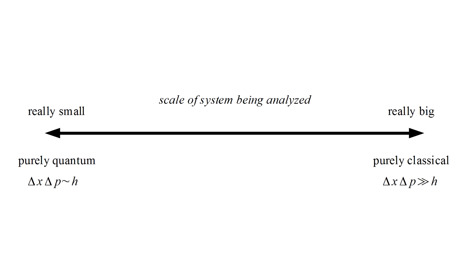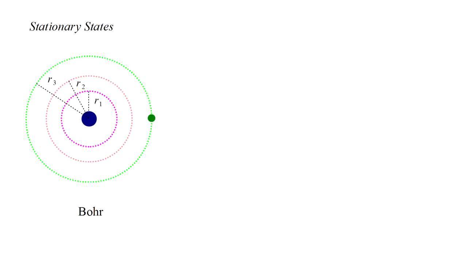If the product of the ranges of position and momentum is much bigger than Planck's constant, then quantum effects are negligible. This is true in the macroscopic world of our day-to-day experience. If, on the other hand, the product is on the order of Planck's constant, then quantum effects will be very important. Recall from video 4C how Bohr proposed the concept of stationary orbits to explain why atoms have discrete energy levels and don't suffer radiation collapse.